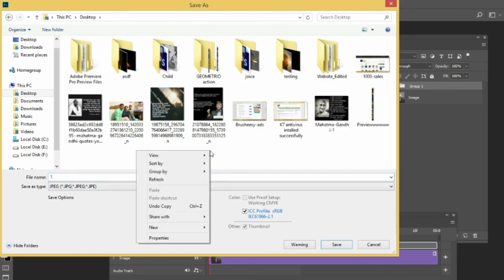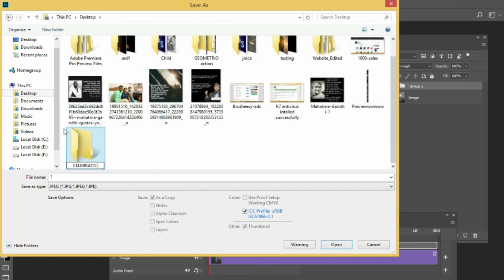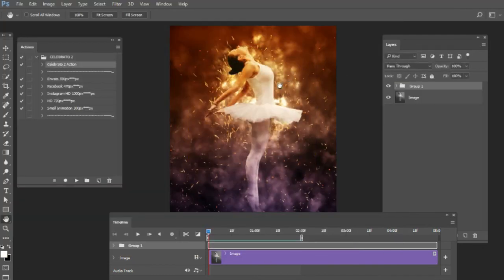I'm going to make a new folder. Okay, so JPG image saved. Let's check it, and after that, okay, now let's save it as GIF animation.